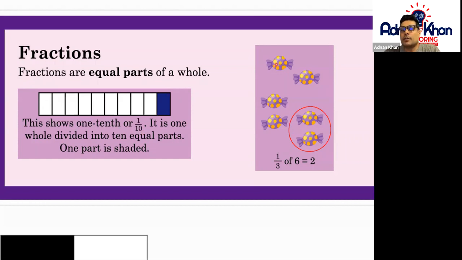So we have 1, 2, 3, 4, 5, 6 sweets. And of those 6 sweets, 2 have actually been circled. So that means, let's write this down for you. So that means 2 over 6 sweets have a circle around them, okay? So in this case, we can just draw circles around the 2 sweets each. Here we go, all right?